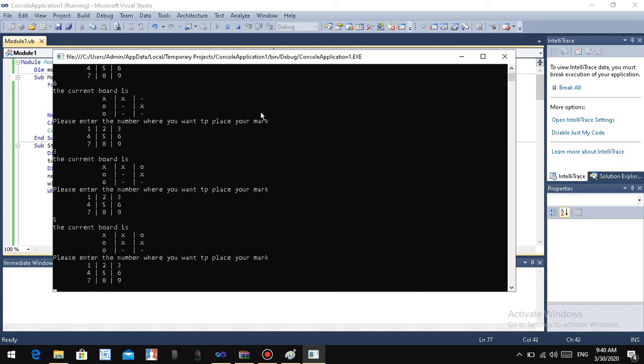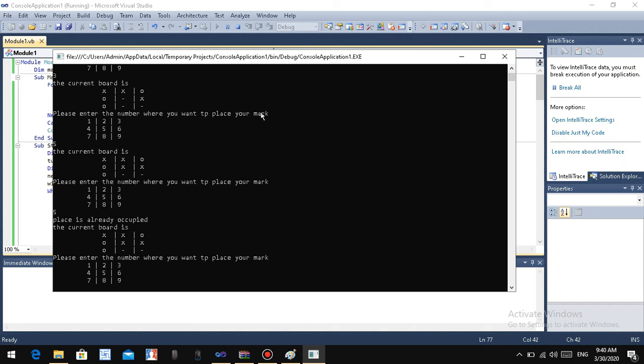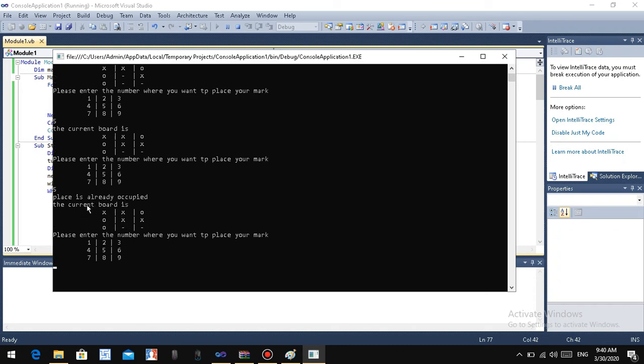And suppose if we again want to place at 5, then the place is already occupied and it is going to show the board. So suppose if I press 1 again as O, player 2, then how is it going to respond.